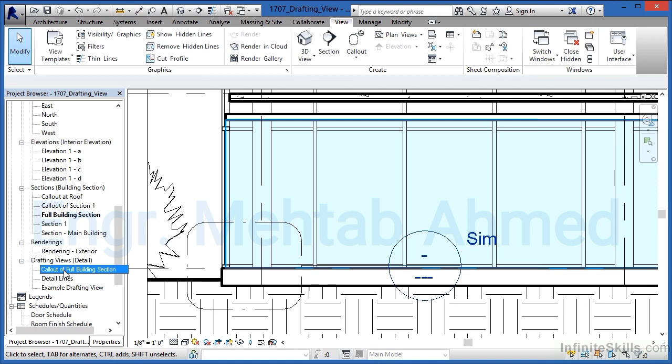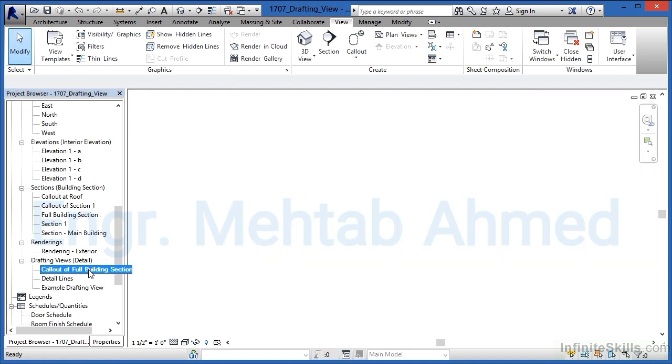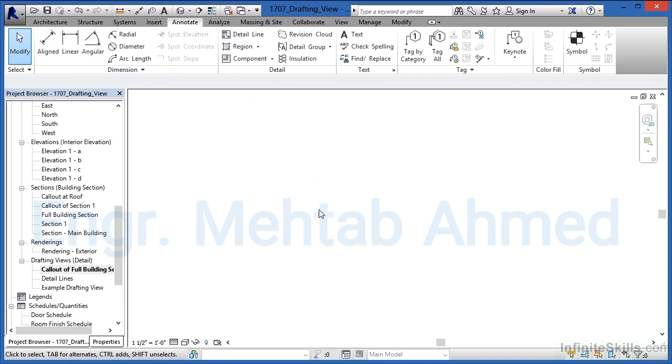Now, because we do have this view, and I just clicked out into space to get out of that, if I double-click here where it has callout to the full building section, instead of what a callout usually does, which is create an enlarged detail of this view, we just told it to create a new drafting view, which means it's now created a new drafting view, a blank sheet of paper, where we can draw in the way that that particular part of the building should be detailed out. So drafting views are two-dimensional drawing areas like a blank sheet of paper where you can either insert outside CAD information or use your different annotation tools to draw in a variety of different details that otherwise you wouldn't need to model inside of a Revit environment.